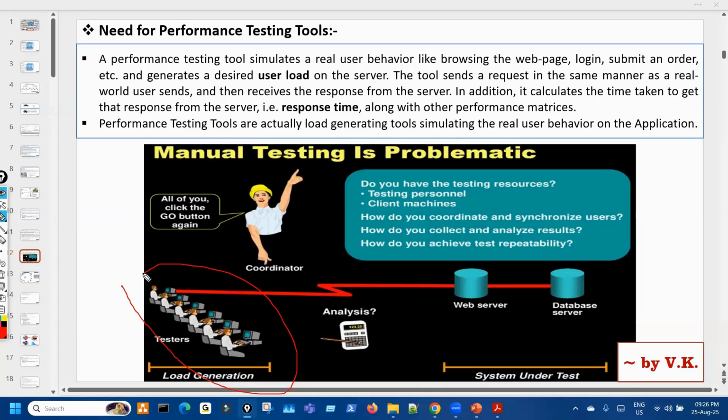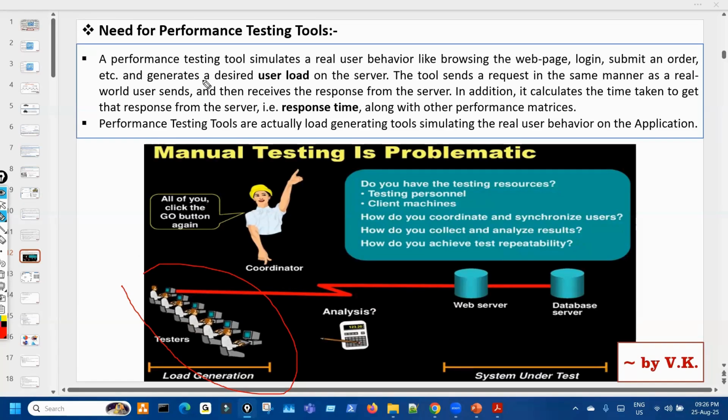Even if you do it one time, you can bring 1,000 people, 2,000, maximum 5,000 later. But suppose your business is very big and you want to scale or make it ready for 10,000 users, then how will you do 10,000 users? Not possible. One time you can bring them, but every time you cannot. So that's not possible. That is where these tools help.